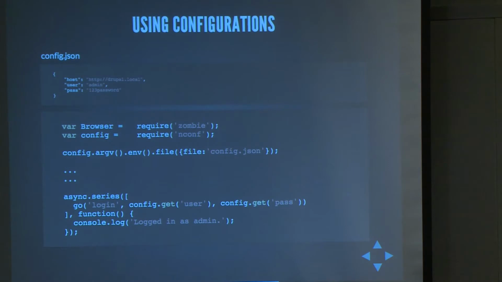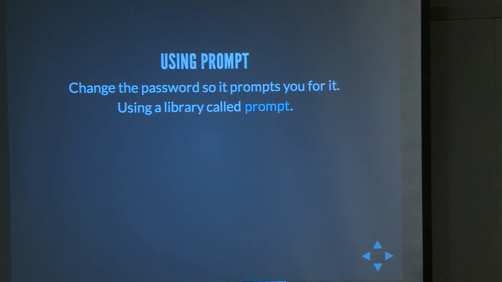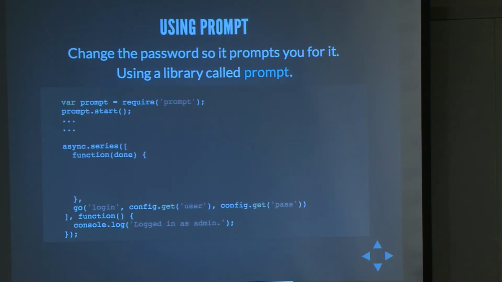So we're going to fix this using another reason why I love using Node.js and Zombie, because we can bring in another Node.js package called prompt. And what prompt does is it offers the ability to prompt you. So whenever you run the app, it's going to say, give me your password. And so we're going to load that, install it, very easy. To use it, we say require prompt, prompt.start. Now what we're going to do is the very first thing in the series, we're going to get the password, which is hidden. We don't want them to see it in the console. You're going to see I'm going to be running these things. And then we are going to set that in the configuration of whatever it is that they provided. And now we're done with that iteration. Now you see how this asynchronous stuff gets confusing. It's going to go to the next one and log in with whatever we provided as our password.